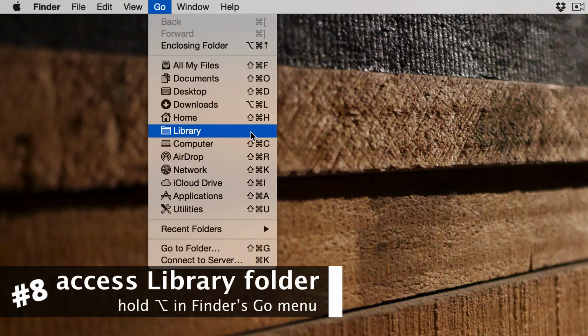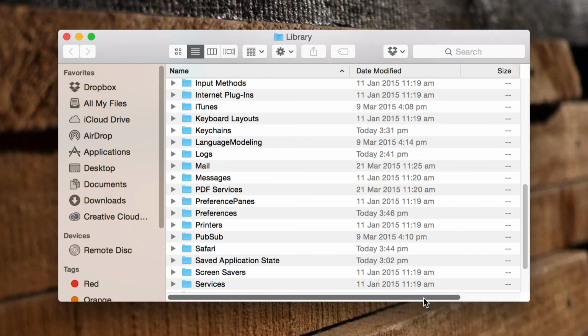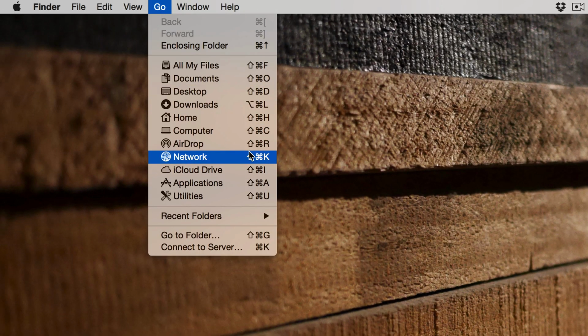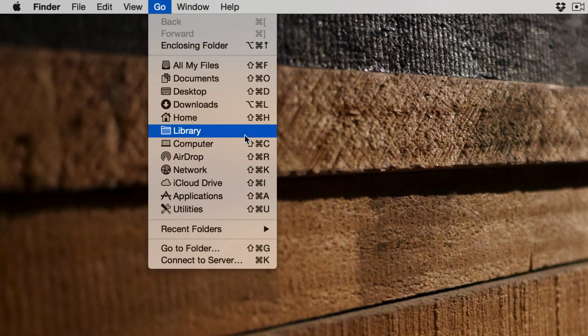This folder is hidden by default on your system. It's where all of the applications you install keep their internal data files, where they store things like your preferences and settings. Often, as a troubleshooting step, the author of an application will ask you to come in here into Preferences and delete the preferences file for the application to reset it to factory defaults. And you can only do that if you can get into your library folder, and you do that by holding down the option key on the Go menu here.